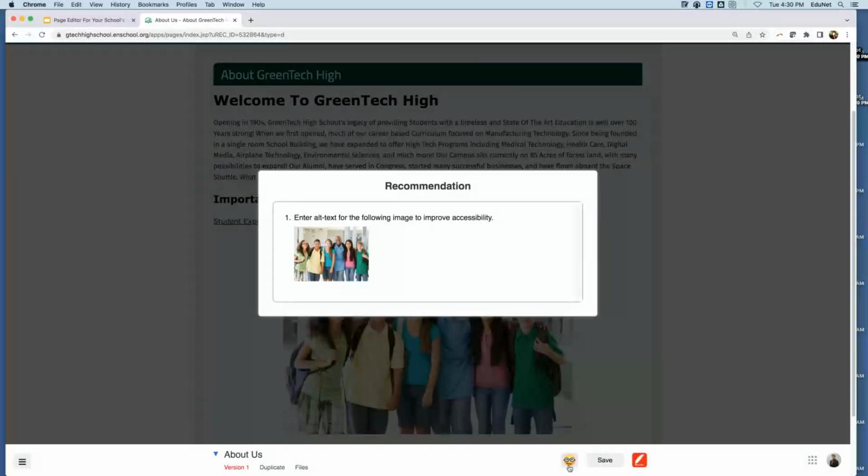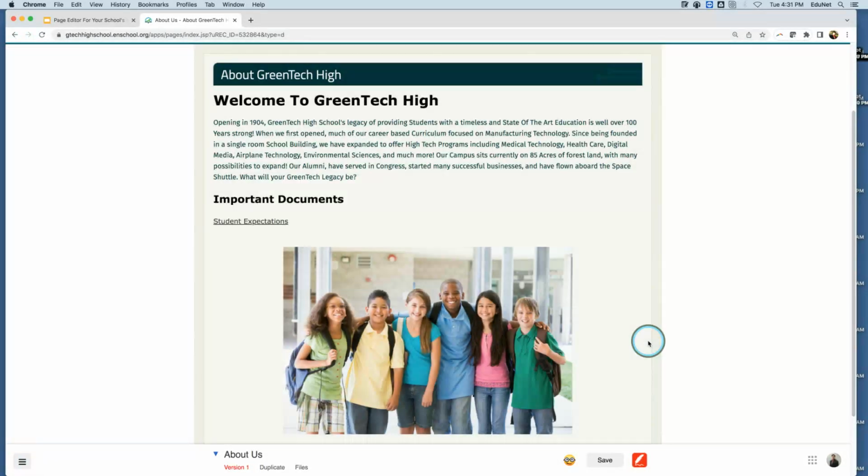It's being suggested that we add alt text to improve the accessibility of this particular photo that we're seeing here. So definitely something we want to do. Here's the cool thing: you don't need to code anything for this.